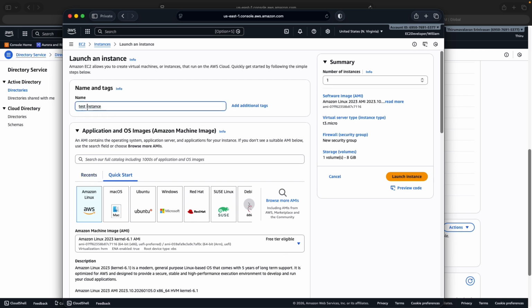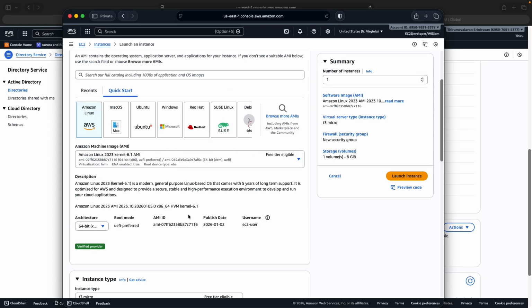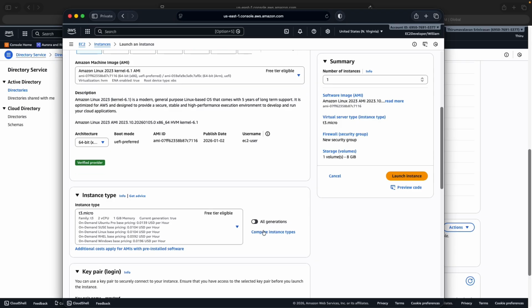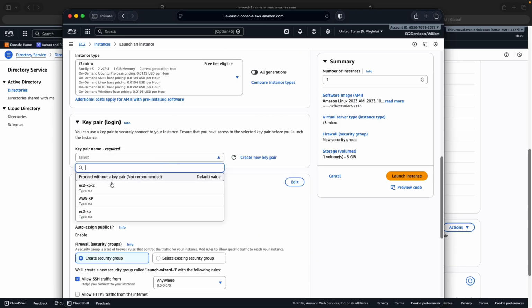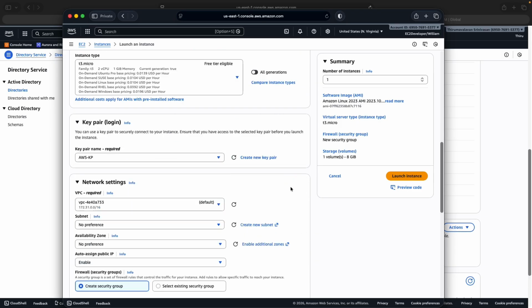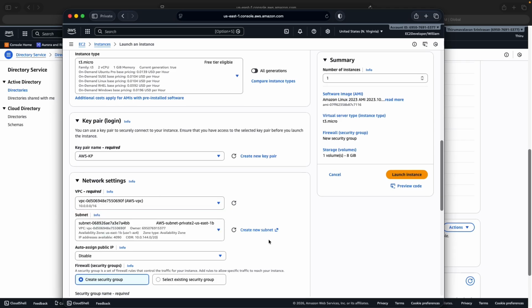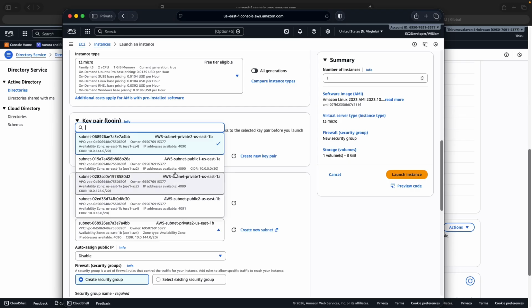Let's click on this one. I'll just get rid of this. Okay. So I'm gonna name it test instance, and it can be anything, Amazon Linux.